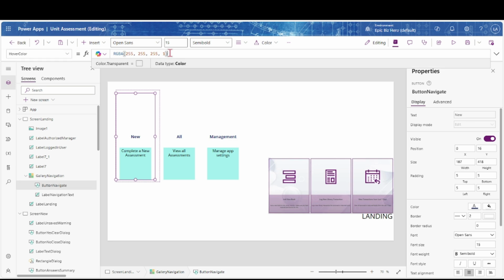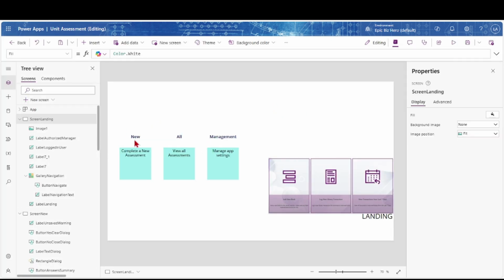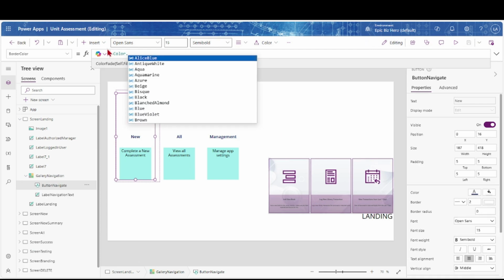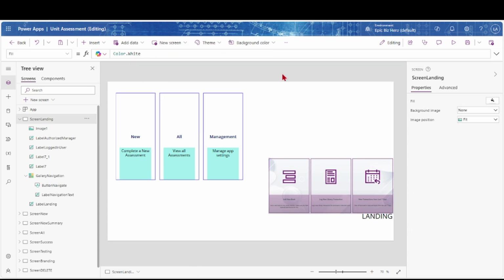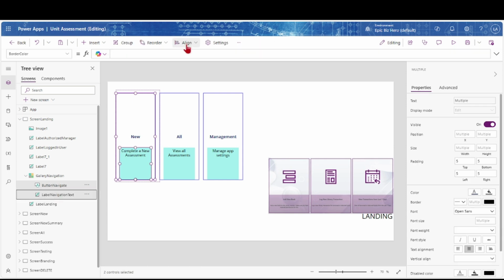But for hover color, make it red. Change the border color to blue. Align the button and label, then move them to the center of the template.